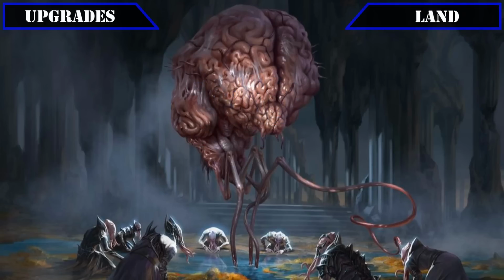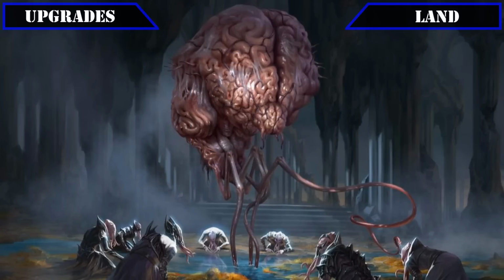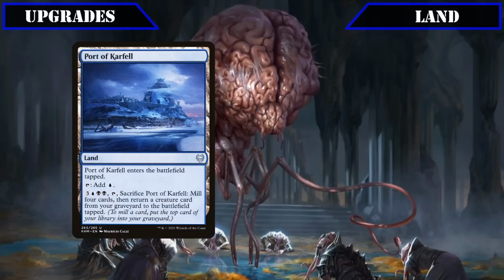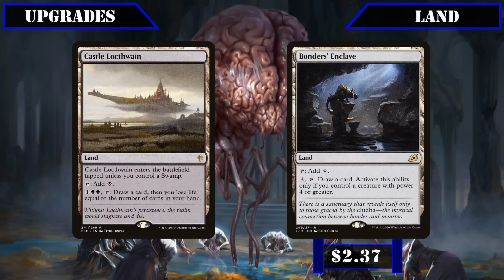And finally, reaching our land upgrades, we'll be swapping out the not-so-good Temple of the False Gods for Shipwrecked Marsh as another dual land that usually comes into play untapped to help us fix our colors, as well as axing the niche Port of Karfell and Drown Yard Temple in favor of Castle Locthwain and Bonders' Enclave, both of which provide us with some solid repeatable draw from our land slot.